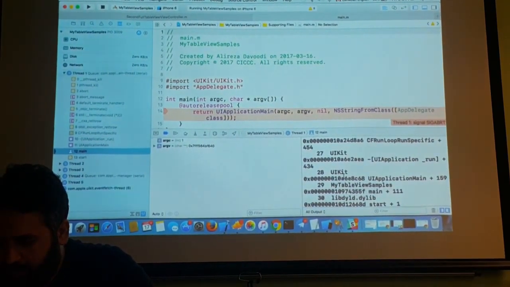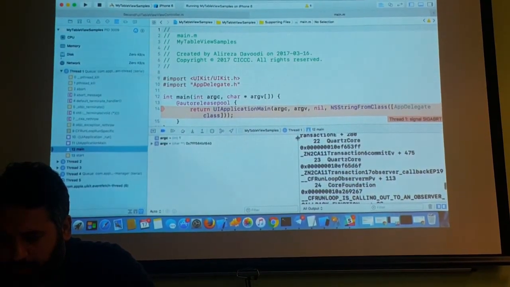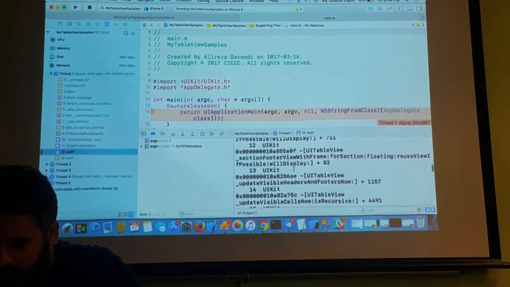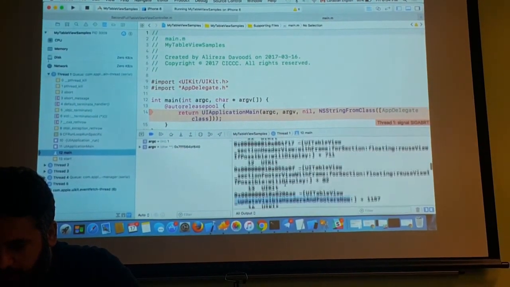Let me see what the problem is. When you do a lot of copy paste, you add to the speed, but visible header is recursive.